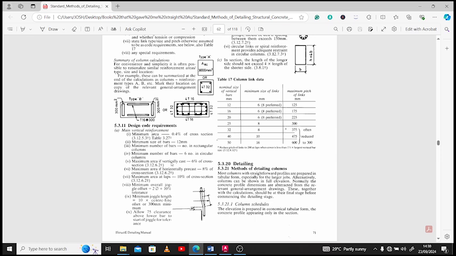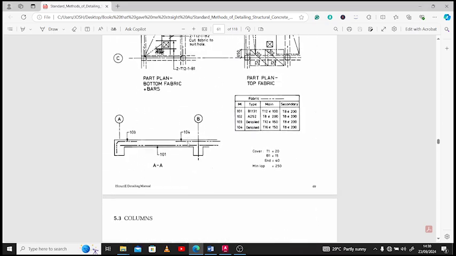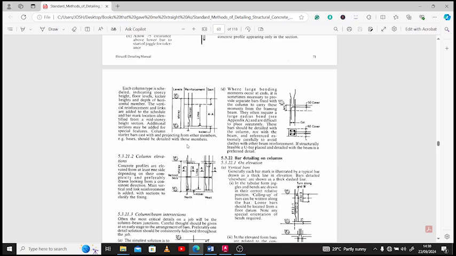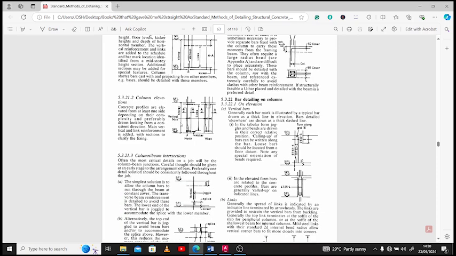Let's get to business. The first thing I would like you to understand is what we call the splice. Before we go ahead, let me show you here what we call the splice. Once you get here, you see column elevations.